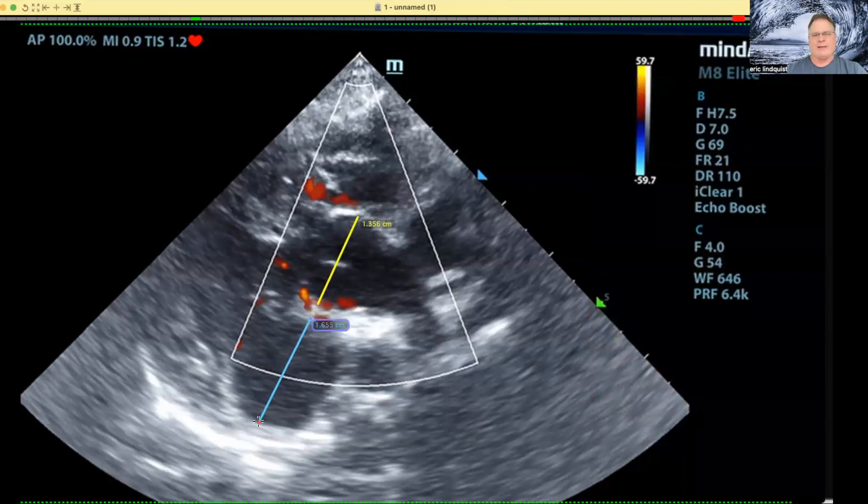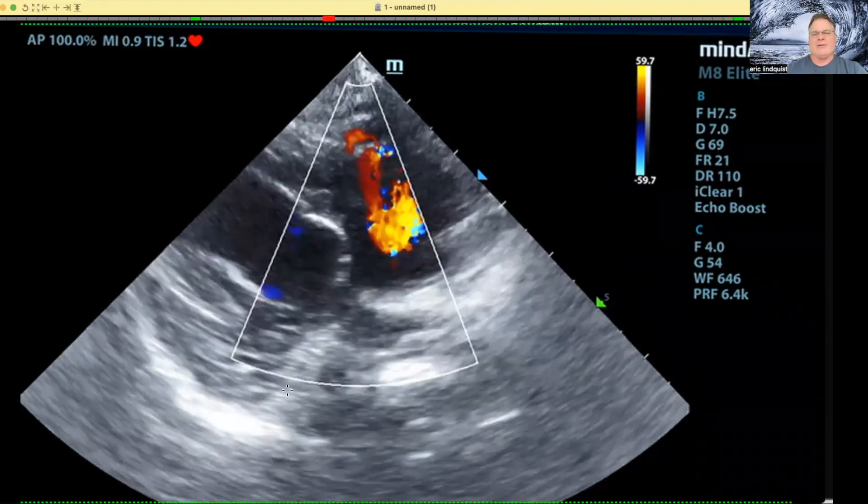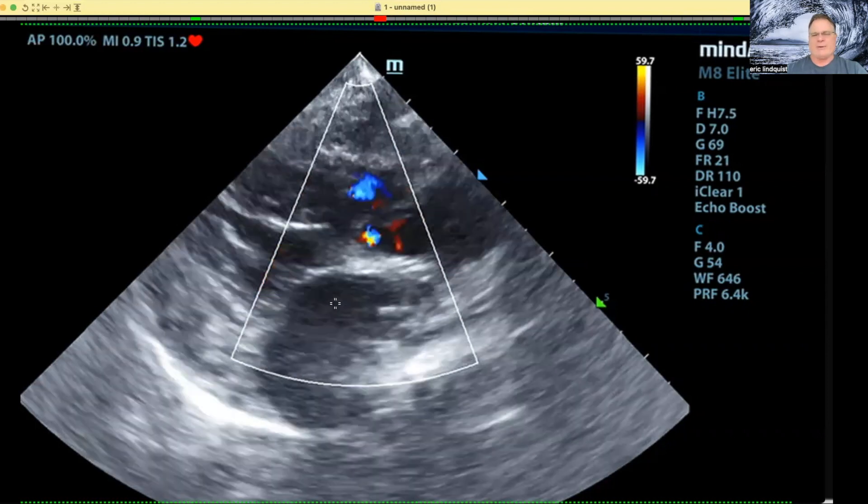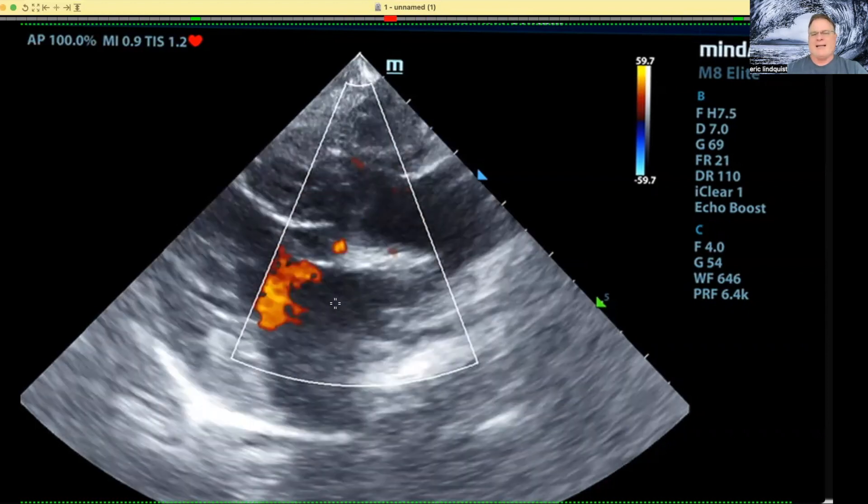If we eyeball the LA-to-Ao Journe Boone ratio, we can take a look at that as a quick check. Our ratio is normal — about 1.15 to 1.2 — absolutely normal. So left atrial size is normal, which means the left atrial wedge pressure is not excessive enough to cause left atrial dilation or even a main stem bronchus cough. This is a quick and easy way to confirm: if you have a cough and a normal left atrial size, best visualized in a four-chamber long axis, this dog is a non-cardiogenic cough dog.